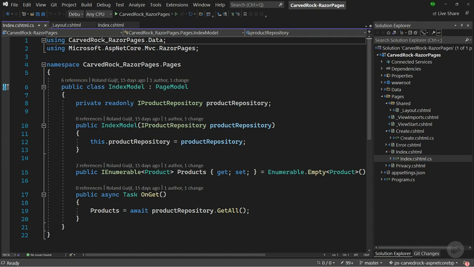IndexModel has the Products property we saw referenced just now in the index.cshtml, and there's a method OnGet that fills it with all products by calling a method on ProductRepository, which is injected by the dependency injection container. OnGet is called a handler method. It will be executed when the page receives a GET request.